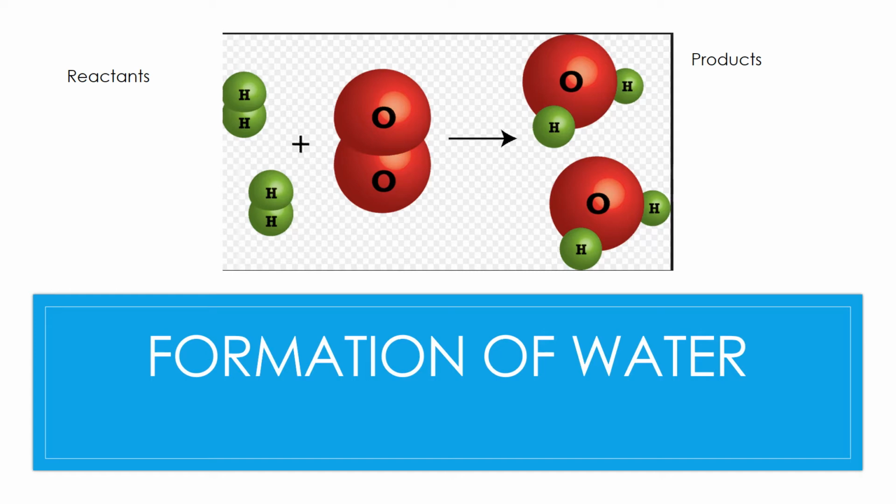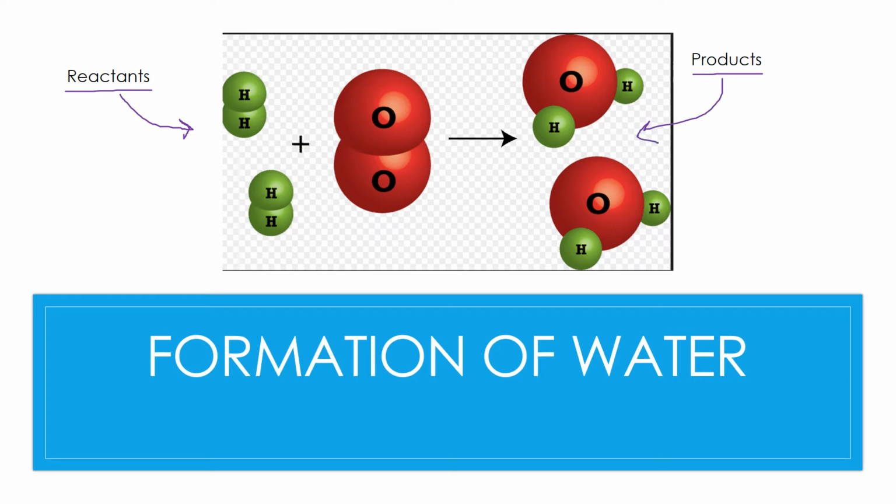Okay, so let's look at water. This is an example of a chemical equation. A chemical equation has two parts. If you want to think of it, it has a before part, then the arrow, and then an after part. The before part we call the reactants, so the atoms and molecules that are before are reacting. For the example of water, we have hydrogen gas reacts with oxygen gas to form water, which is our product, which we call our product side or our after.